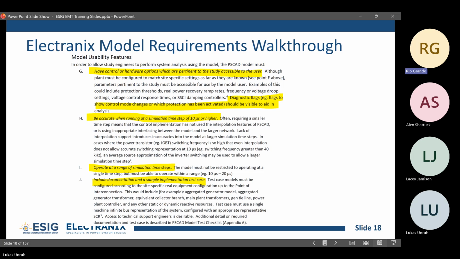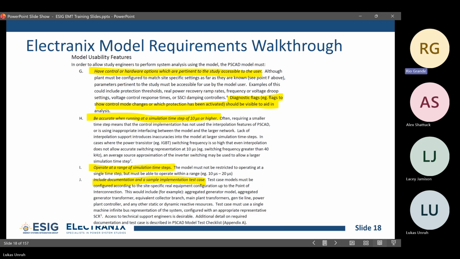With 10 microseconds, you can still reasonably represent switching on a lot of equipment, but also still run that model in a reasonable amount of time, so it doesn't slow down your whole simulation a lot. So there are nuances there in terms of switching, and there are a lot of footnotes you can look at.